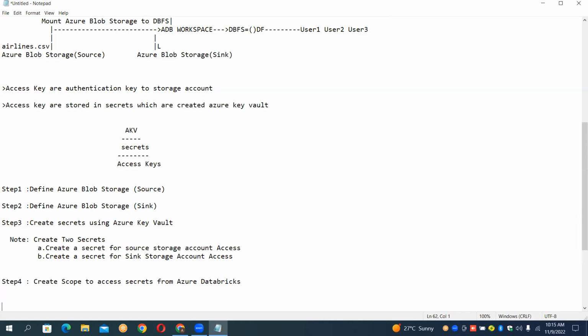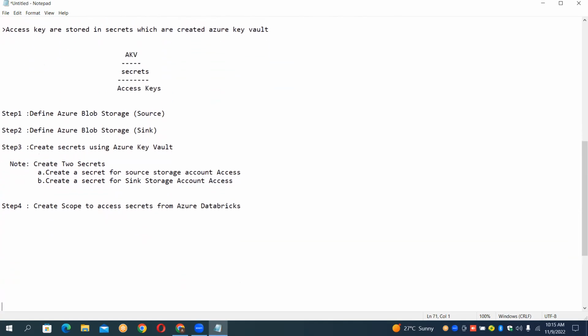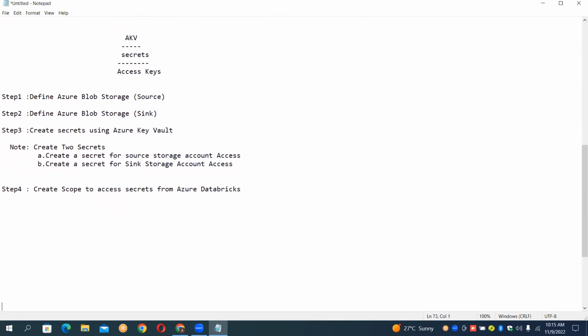I'm just putting a note and writing here under this step 4 note.